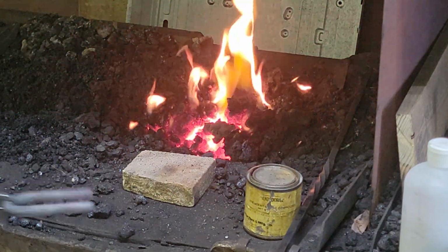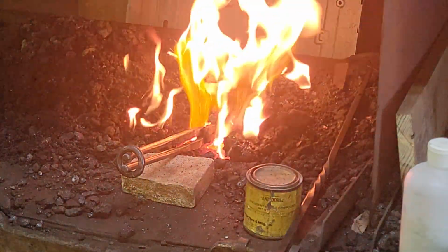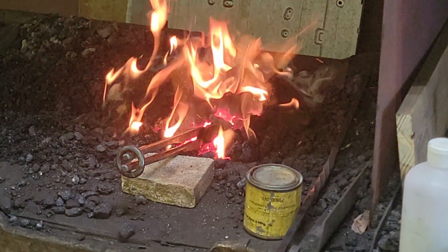So keep your tongs quenched off. You don't want to ruin your tongs, so keep them cooled off when they're sitting in the fire like this.